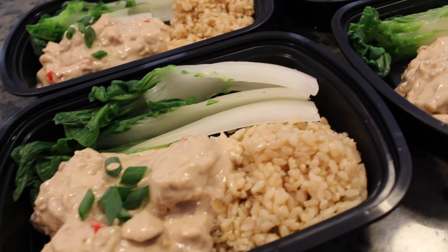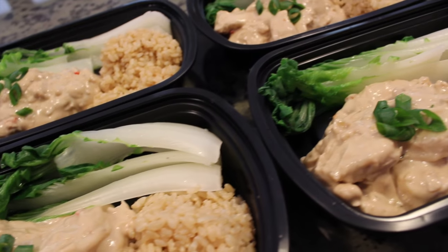So today we're making a delicious satay sauce with chicken, but if you're vegetarian or vegan, you can use tofu. The reason why we're making a satay sauce from scratch is because all the satay sauces in the grocery store have sugar in them. Today's recipe is satay, but it's not authentic — if you want an authentic satay recipe, this is not the video. Today is a quick and easy satay that you can all make, that you can meal prep. It doesn't have like 20 ingredients. So let's get started.